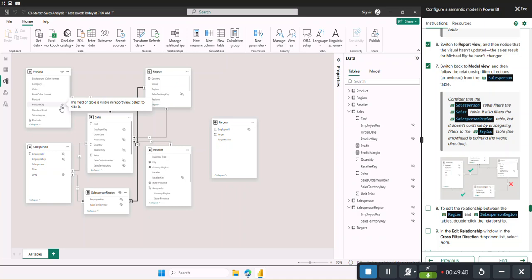So the problem here is that our connection between the region, you see the region here? The region and the salesperson, and the salesperson to the sales is creating a conflict between the data that needs to be pulled out to give us the actual amount Michael made totally as a salesperson.